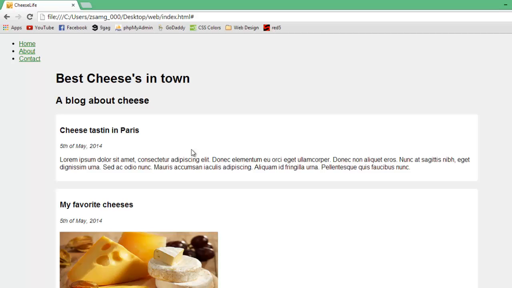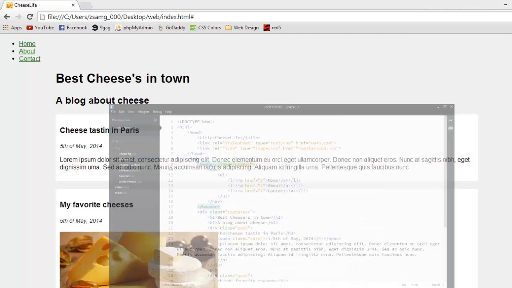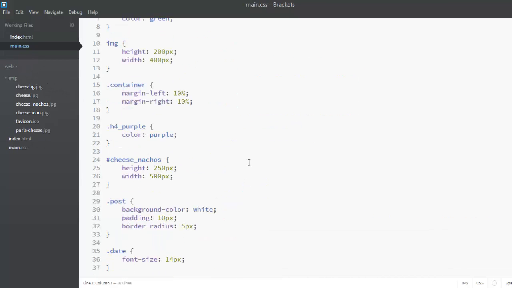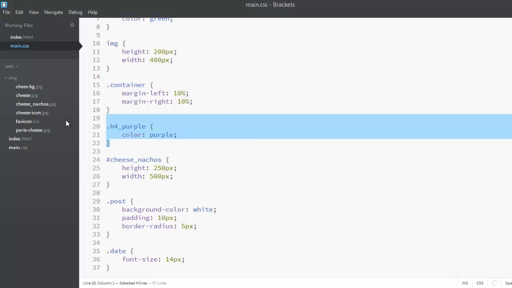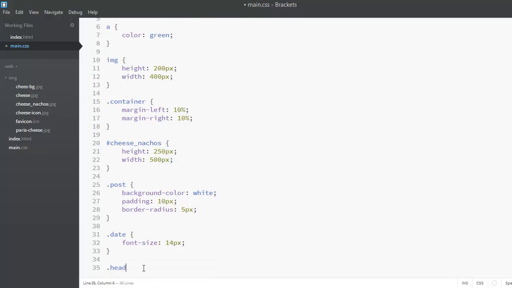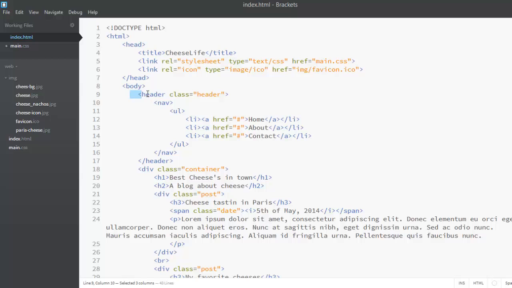Right now, it doesn't really look like a navigation, but that's because we didn't add the CSS. And I'm going to add a ton of CSS now. So let's go to main.css. Scroll to the bottom. We don't really need this, I'm just going to delete that. Alright, so at the very bottom, we have .header. And this is our header, remember? This is this element right there. So we're targeting this element, but we want to target the child element, which is nav.